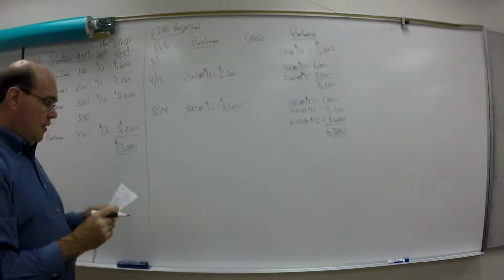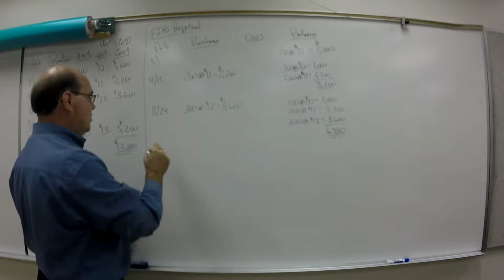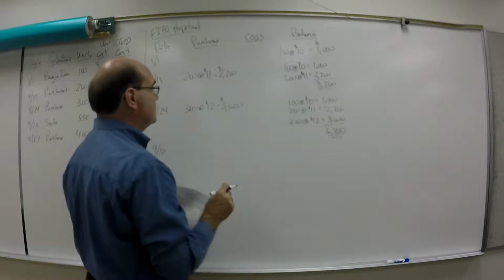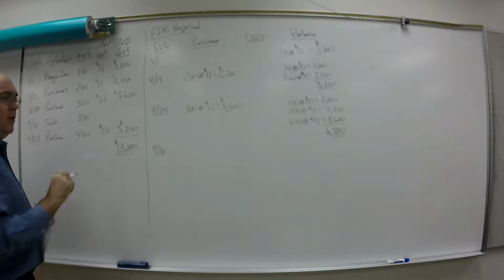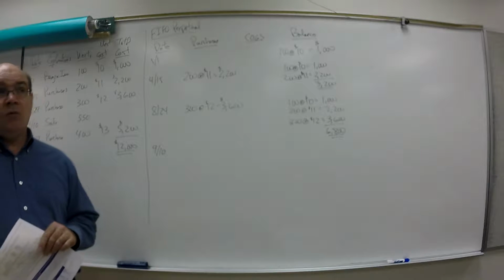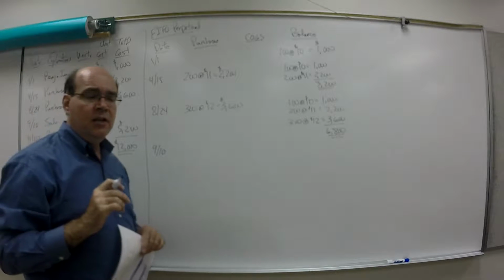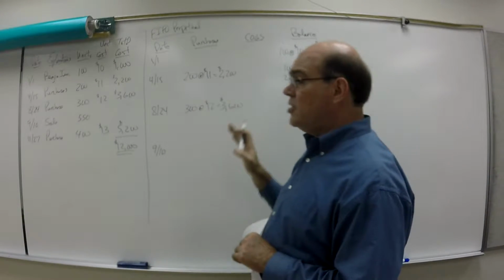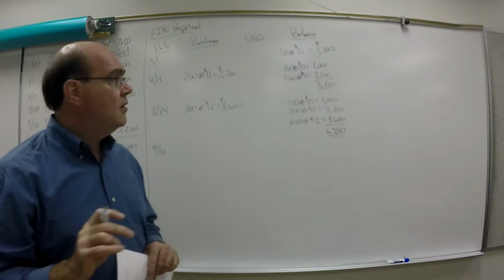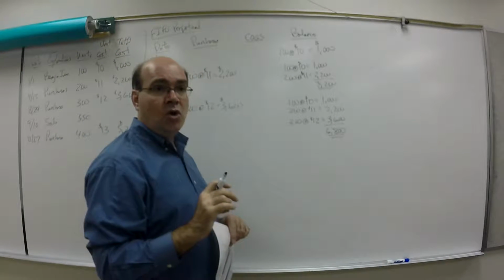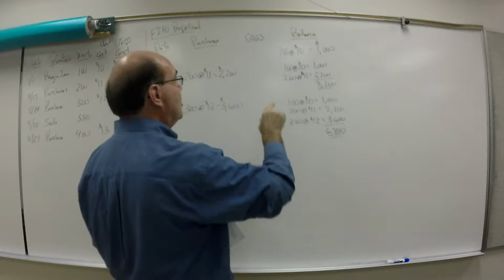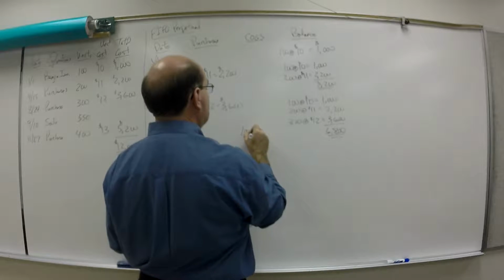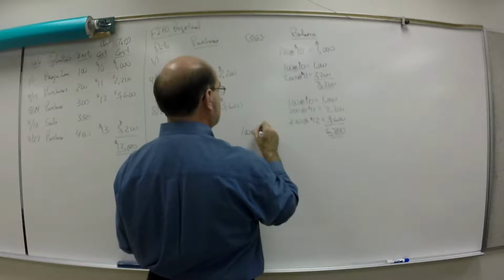Okay. Now we come over here to September 10th, and that's where things start to get weird. Because we had a sale, and we sold 550 units. Now, which units did we sell? We're using FIFO. What does FIFO say? First in, first out. So when we sold them, this is the cost of goods sold, we sold which ones? The first ones. So the first one we had here was 100, right? So we have 100. We sold at $10. So that's 1,000.